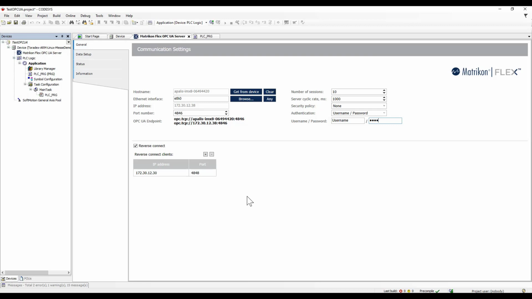Not all of you may be familiar with reverse connect. This is a very important feature that is specified by the OPC Foundation for UA. It is also called Firebridge within Matrikon. It is available from the Flex from scratch, but it's also implemented in CODESYS, so we can use it in combination with CODESYS already.